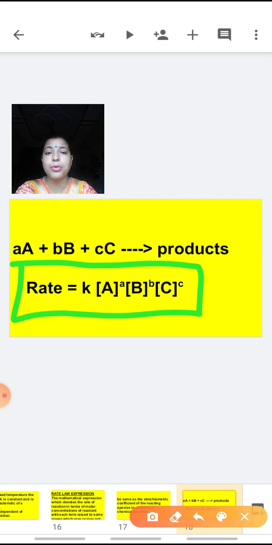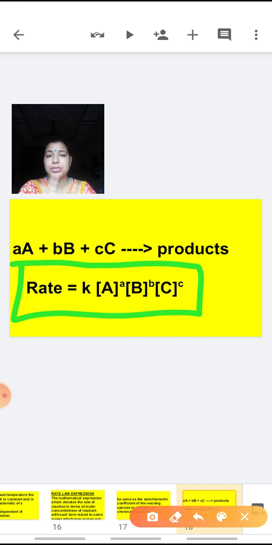You know the meaning of complex reaction? Complex reactions are those which do not take place in one single step. In first step, some product is formed. In the second step, that product reacts again with the reactant and results in the formation of another product. And finally, that product reacts with the previous product and they together form the final product. So what happens?